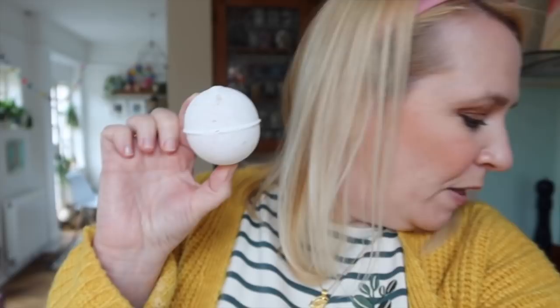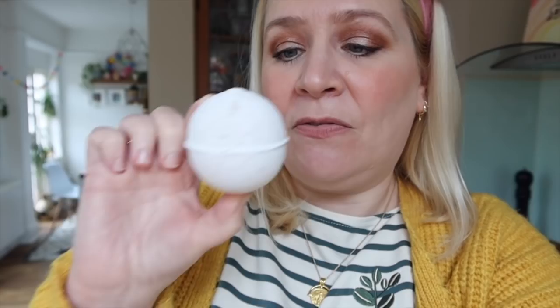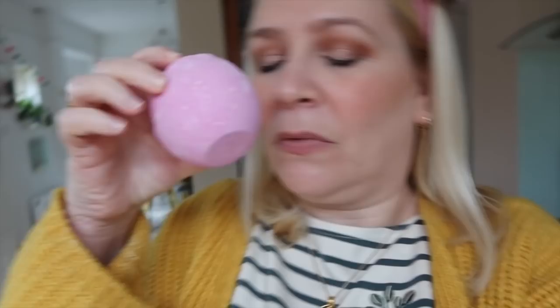I've got a lot of the butter ones. They're not bears anymore, they're just butter balls. If you're looking for bath bombs, these are kind of the cheapest ones, and they're lovely and they leave your skin really, really soft. So I've got a few of them. I know I've got a Marshmallow World bath bomb. Oh my gosh, these are my faves. This is Twilight. These are my absolute favourites, so nice. It's like the sleepy stuff, so they're really good ones. And then I think that's all.